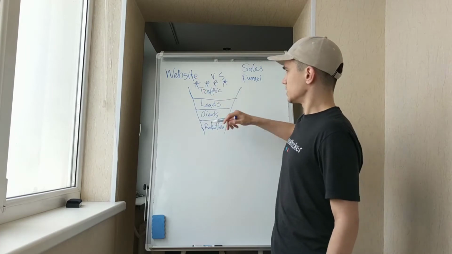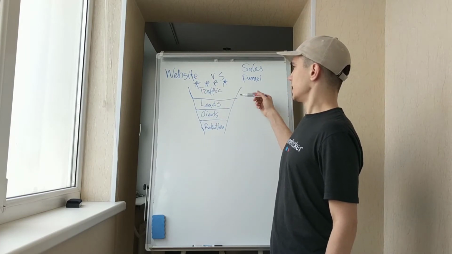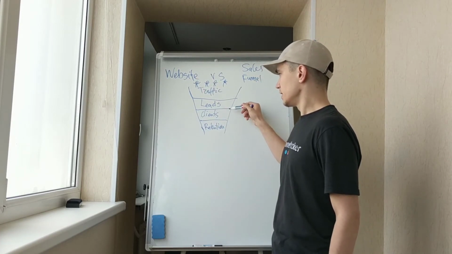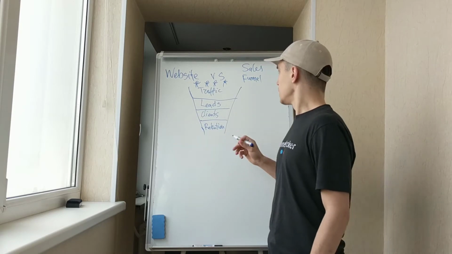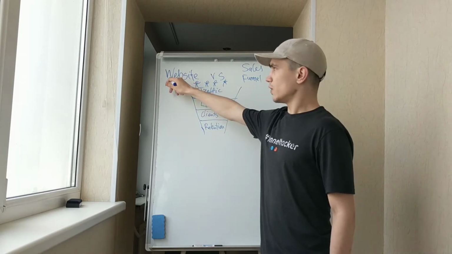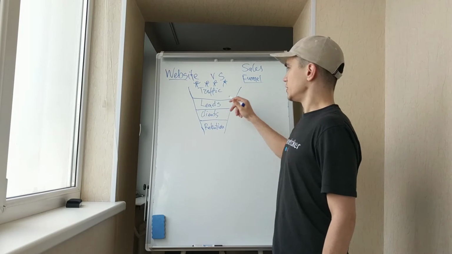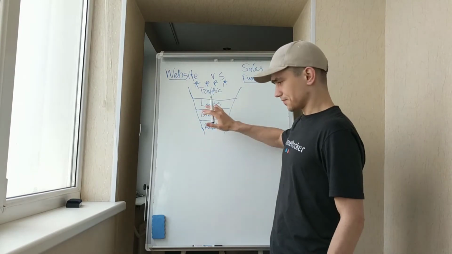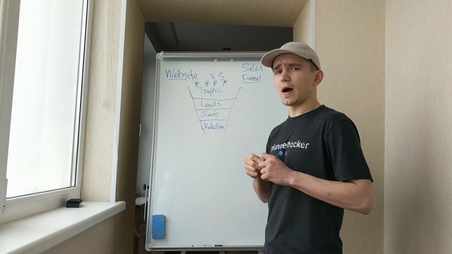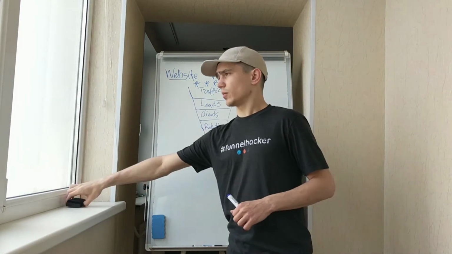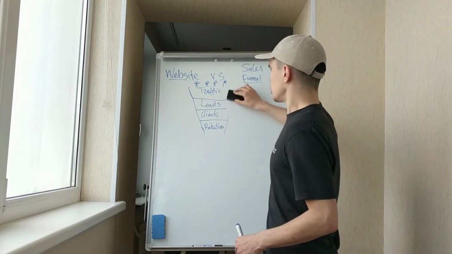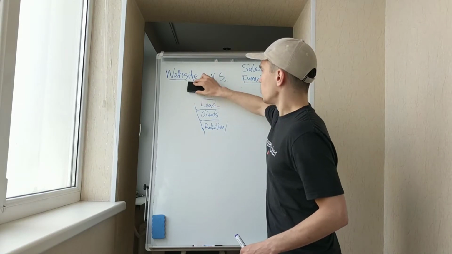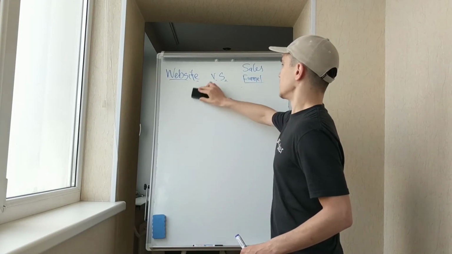So that's what a funnel is. You need leads, you need sales, you need traffic, and you need these sales to be repeated. So whether you have a website or a sales funnel, you still need to make money with it. That's how it works. And right now I'm going to draw the structure of a website so that you see what we're talking about when I call it a website.